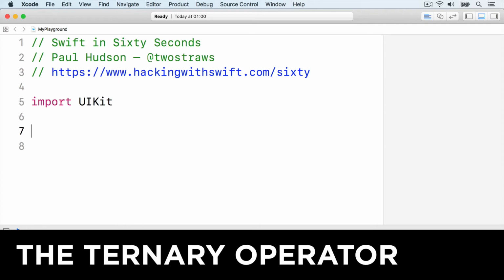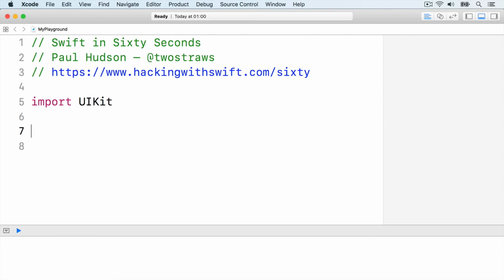Swift has a rarely used operator called the ternary operator. It works with 3 values at once, which is where its name comes from. It checks a condition specified in the first value, and if it's true returns the second value, if it's false returns the third value. The ternary operator is a condition plus true or false blocks all in one, split up by a question mark and a colon, all of which makes it rather hard to read.